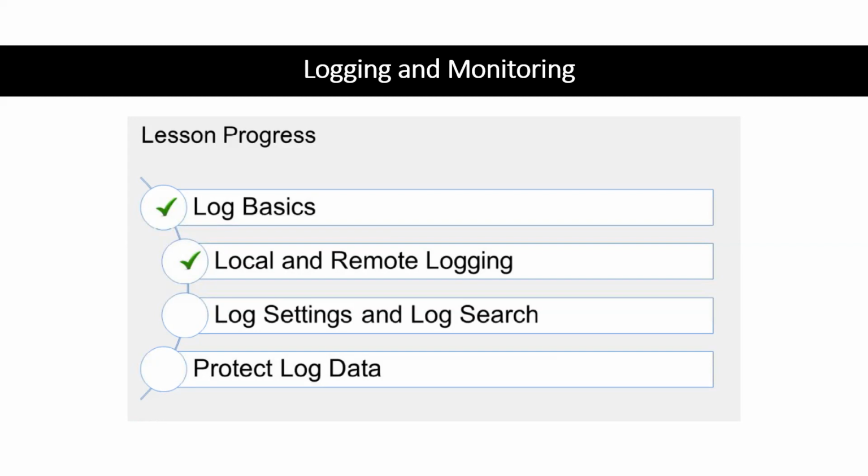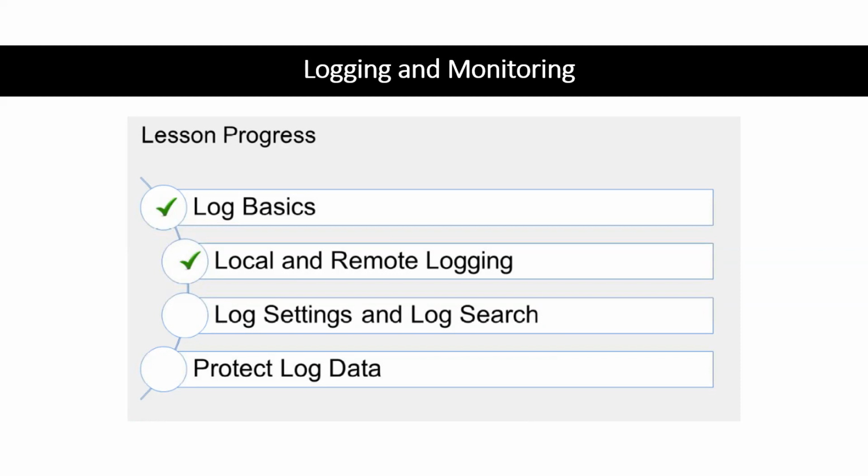Question 2: which protocol does the FortiGate use to send encrypted logs to FortiAnalyzer? And this may be a doozy. Is it A, OFTPS, or B, SSL? A. Yes. Good job.